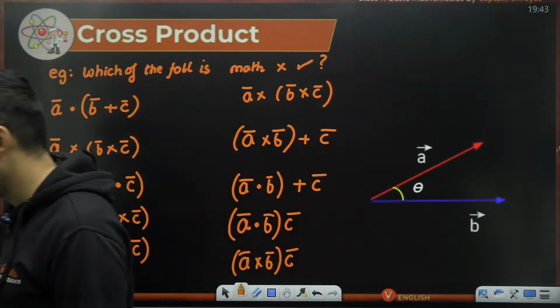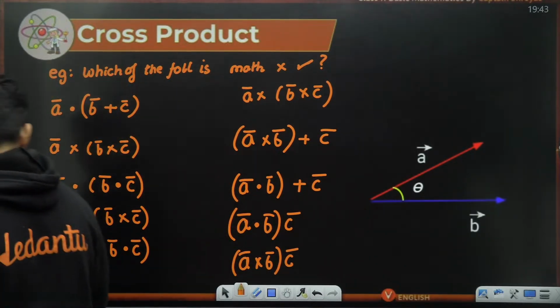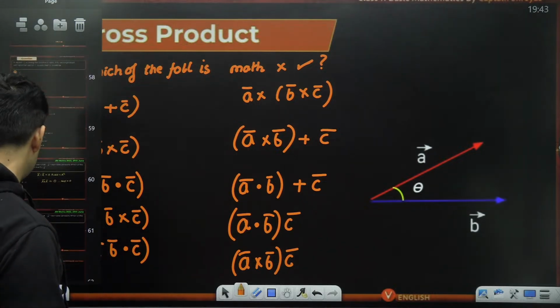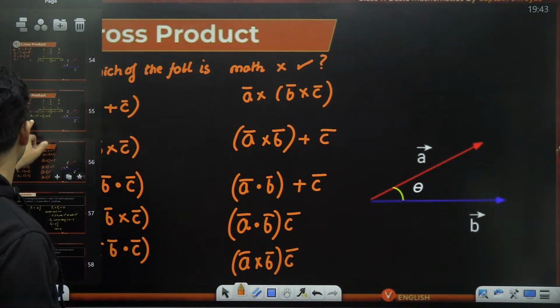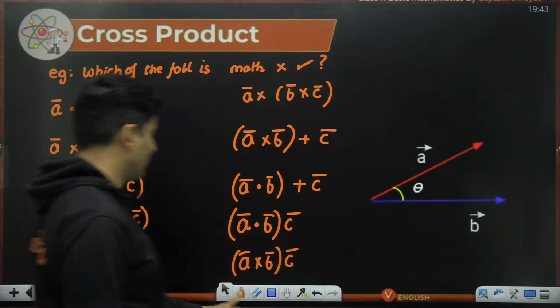Legal versus illegal. Okay. Yes, so we got minus 7, plus 9, plus 5. Is that the answer that we got for the previous one? Minus 7, plus 9, plus 5. Yes, we got the same answer. Perfect. Okay, let's see which of the following is mathematically correct or wrong.